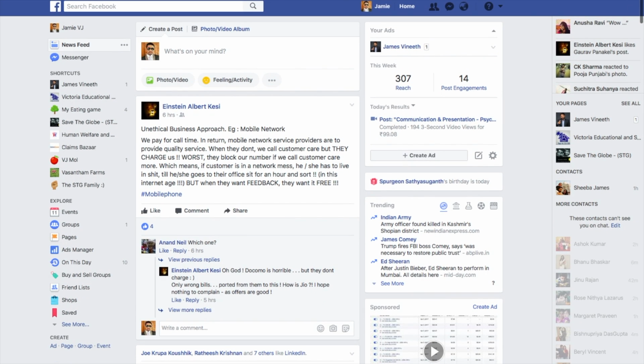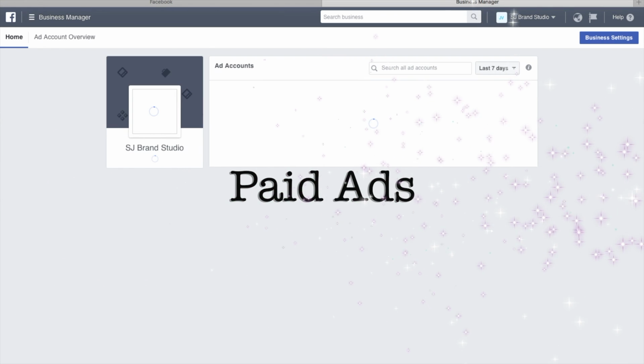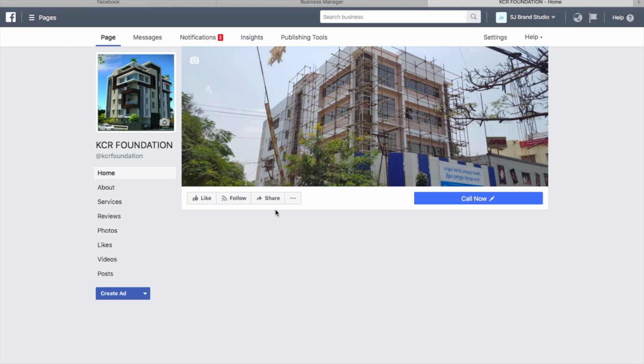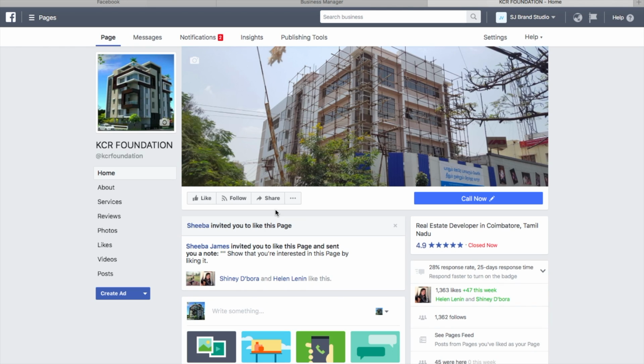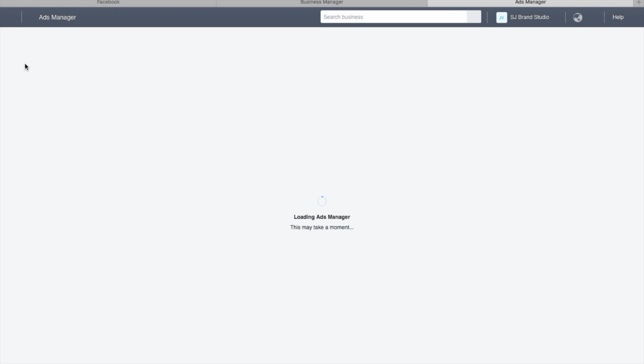Now there are different types of ads. We have registered ourselves as an ad agency in Facebook. We run a business called SJ Brand Studio, and we are one of the registered ad agencies in Facebook. There are different styles and types of ads, but people don't really try to understand everything, because Facebook keeps adding different features every now and then. You've got to keep looking at it. I'm just trying to show you a few setups of how ads really work and what the different kinds of ads are.